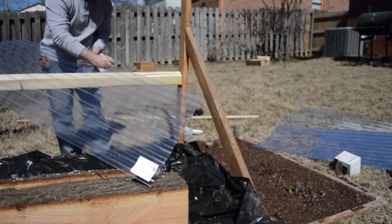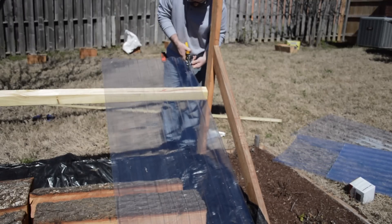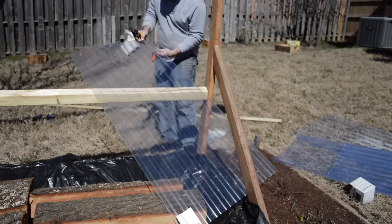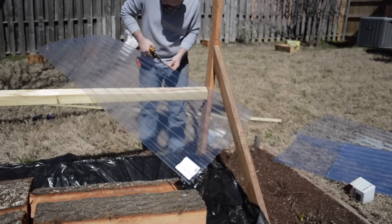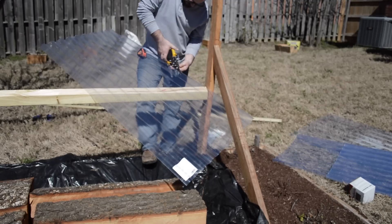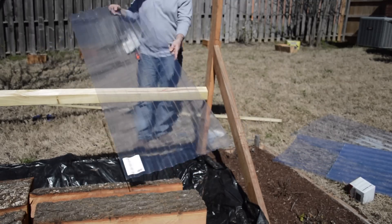What I ended up doing was marking out where the vertical and angled support is, then cutting and notching it so I could fit my polycarbonate material underneath it to make sure rain couldn't get inside where I'm trying to dry the wood. This took a little bit of back and forth, but eventually I got a fit I was happy with. Then for the other end I just did the exact same thing.